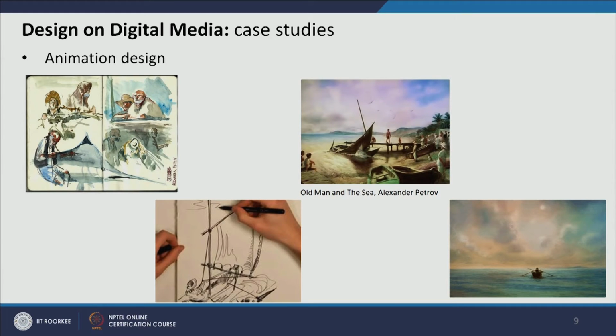So in father and daughter, the same process was followed, each and every frame was created, and in Old Man and the Sea, each and every frame was created, and sketches for the characters and sketches for the background were also created. But the particular style varies here, as with the father and daughter, based on the storyline.